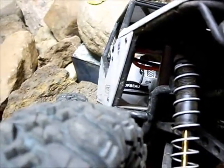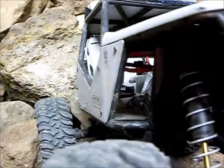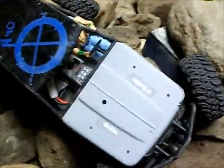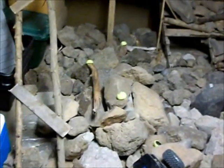So you guys are probably wondering what I was doing down there. On the front here, that hole right there, you can see the Corbeau sticker. That sucks. So what I did was I had electrical tape on there to close that gap up a little bit, to keep stuff from flying in. But anyways, you guys will be seeing more of this. We're going to be out here taping before long.